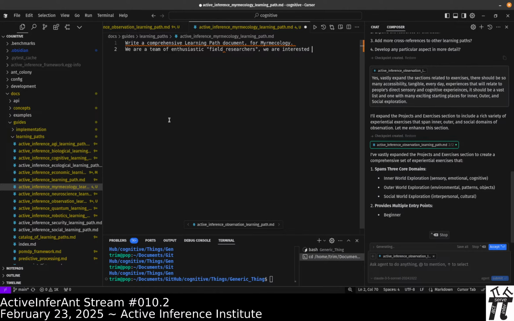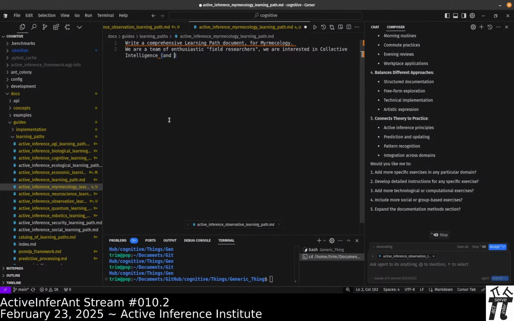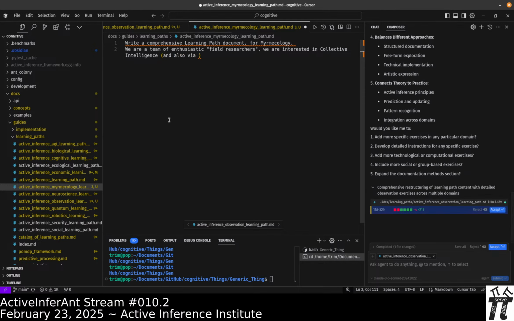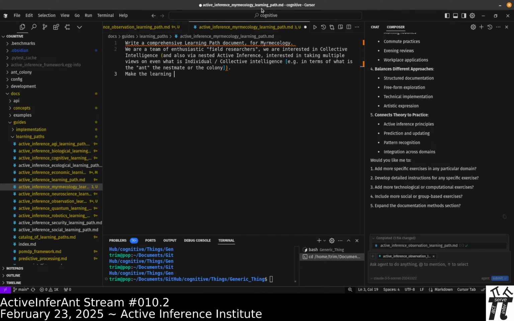We are interested in collective intelligence, and also via, okay, we'll look at that in Obsidian in a second. And also via nested active inference, interested in the nestmate or the colony. Make the learning path now, please. Thank you.